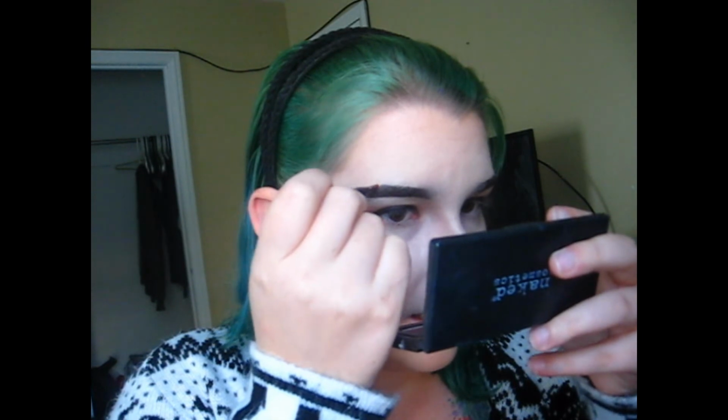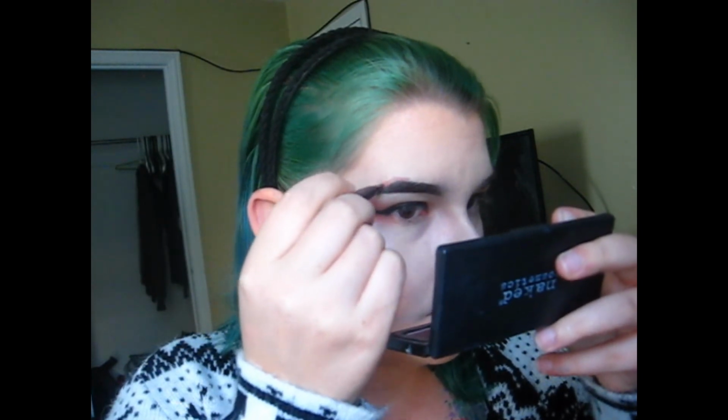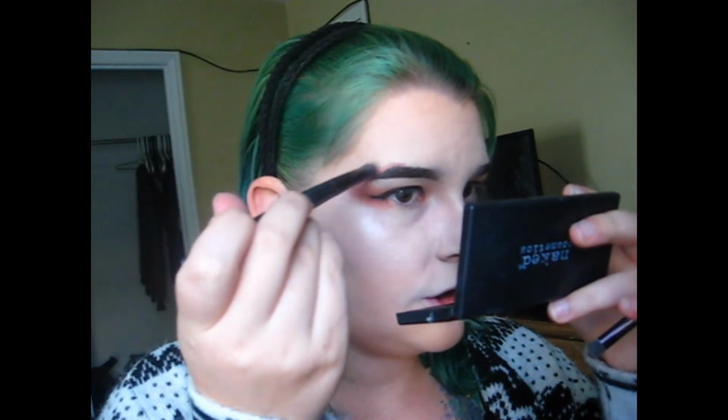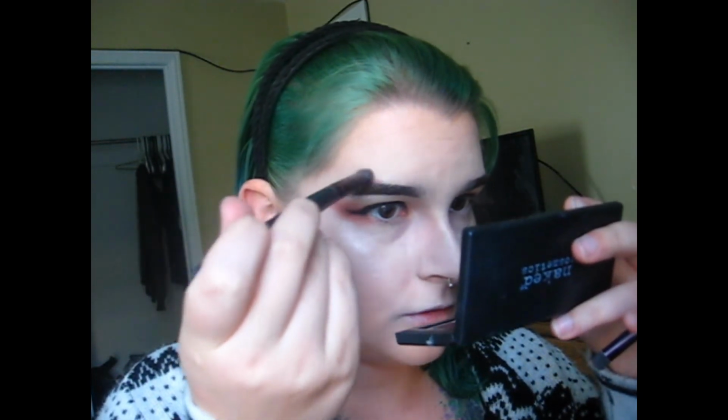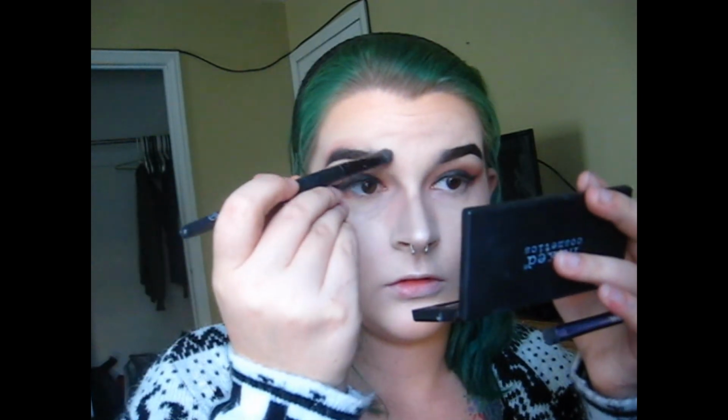So really skinny line around the tail of the brow basically, and then just around the arch. Like that. And then I'm going to grab my blending brush and blend the edges of that out just like on my eyes. And then to brighten that up, I'm going to go over top of it with that lighter orange shadow. I'm going to do the same thing just at the very front of my brow. And I want this one to be fairly subtle since I do have the gradient brow.